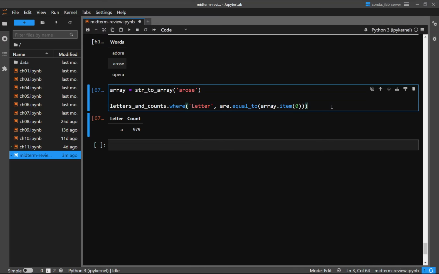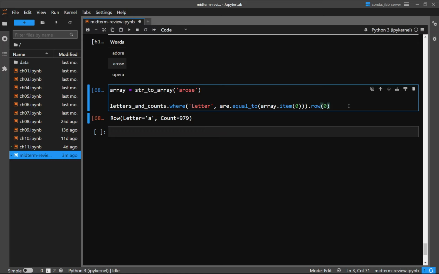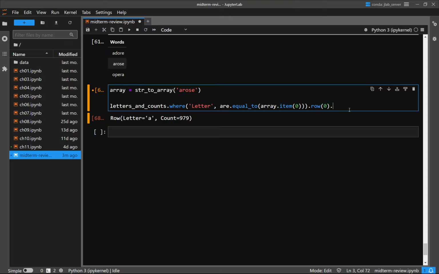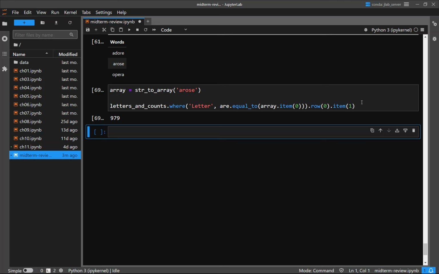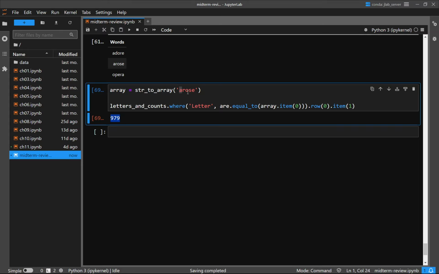The way that you can get that out is you can say dot row, give me the 0th row. It's going to be only one and only row. 0th row is that one. And then you can go to the count, which you can treat like an array. Then you can say dot item 1, which is, 0, 1 is the count part of it. This long drawn out process is how we can go into the first character of this string and figure out how popular it was, how many A's were in the whole data set. And that could be used to give us a score.